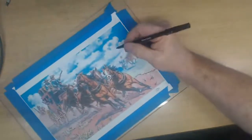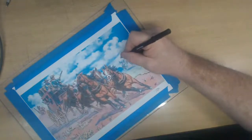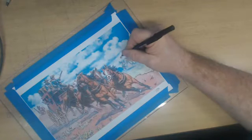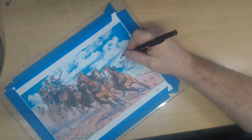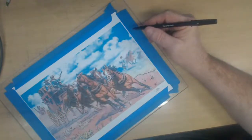One of them's falling off his horse. And there's the inside of his hat. There's not a whole lot of detail I can add here. But I need to add a shadow that's not there so that you can do the outline of this cowboy hat. I'm actually struggling to figure out how I'm going to do that, but I'll just make it slightly thicker than it needs to be. But you know about pilot holes, Bill, so hopefully you can figure something out. I don't want to completely surround it, otherwise the hat would be a floater. Also, I just took the picture.